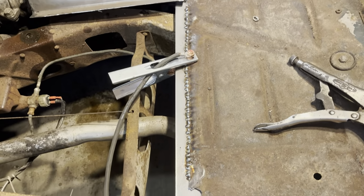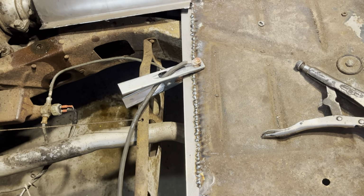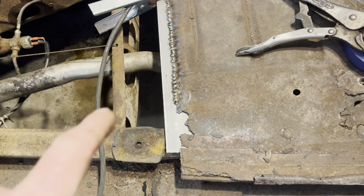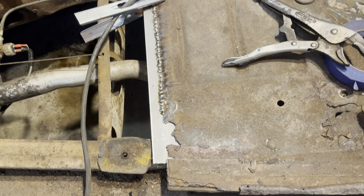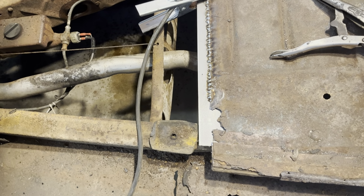That's where I'm at right now, guys. I was gonna show that and forgot to turn the camera on. But anyway, I got that tacked onto the floor. I'm not going to go any further in this direction because I might cut a piece right there and extend that out a little bit. But yeah, that's where we're at.